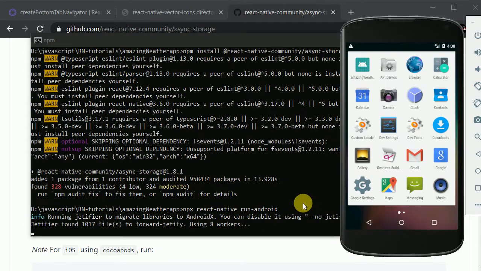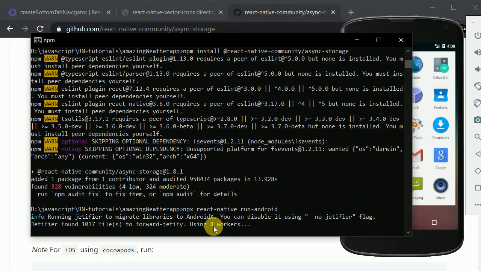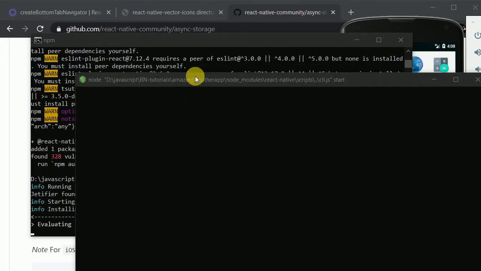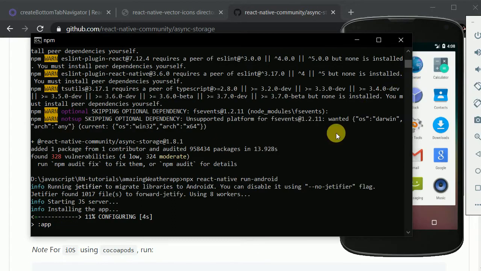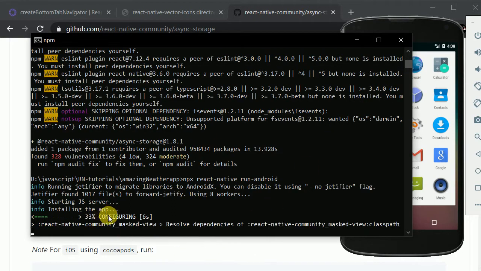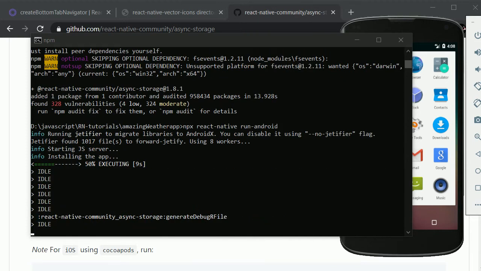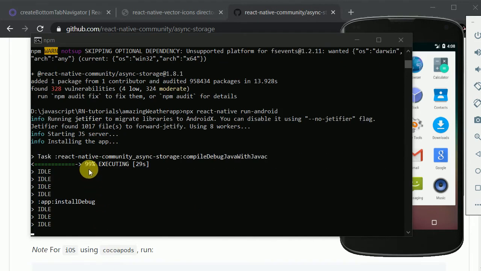Yeah, so let's wait for a few seconds, and it is starting the development server. I will minimize that, and it is doing some stuff, and it's almost done.